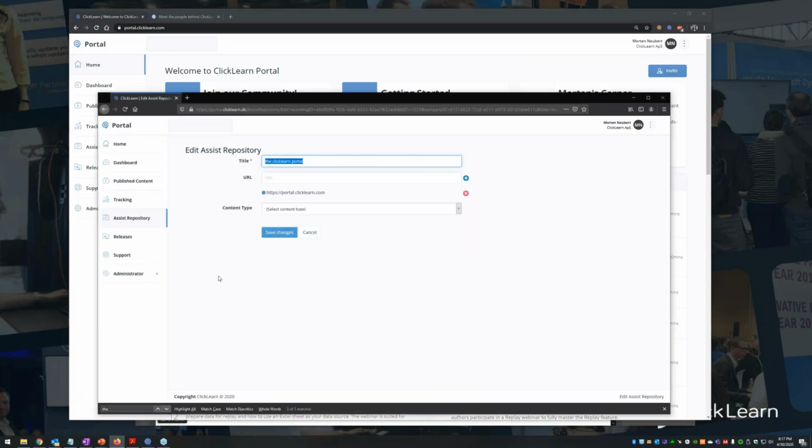One more thing you can do with this, of course, is choose the content type. If you don't want the virtual assistant, you can also choose, for example, to view the portal. You can have it jump straight into the Show Me video, or you could have the normal recording web view for the web page, right?